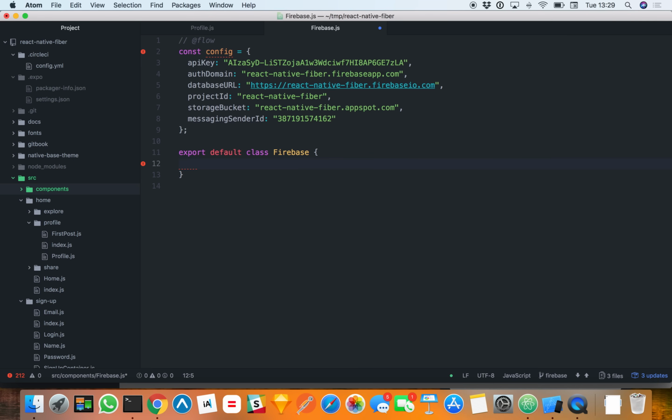So I can create a static method called init. And maybe a member called, let's say, auth. And so I can do this, and I need to import the Firebase module.